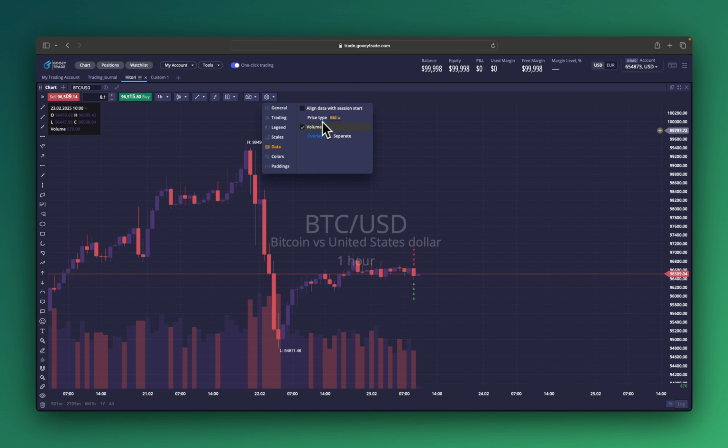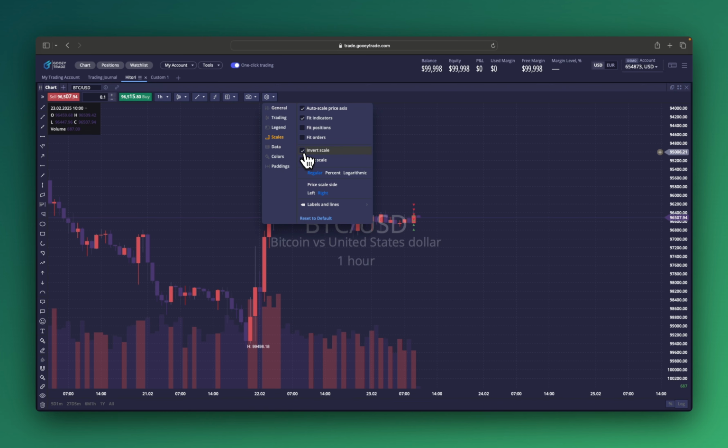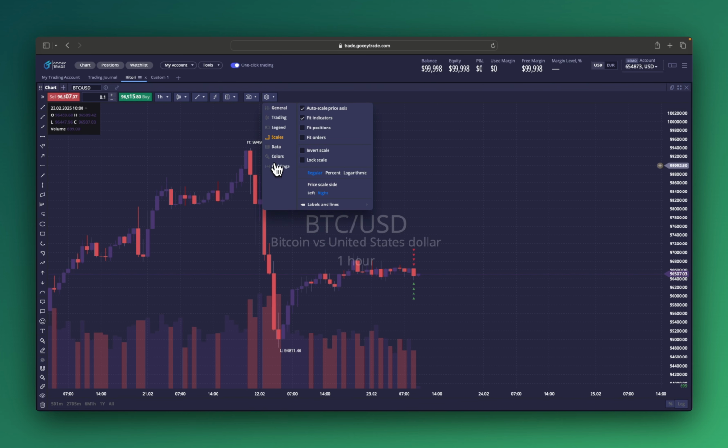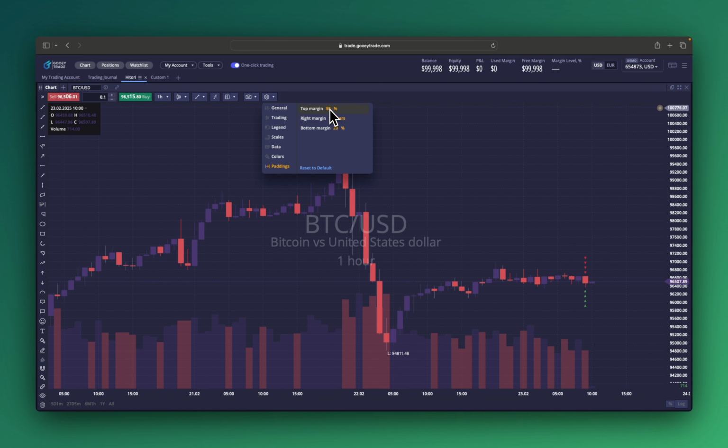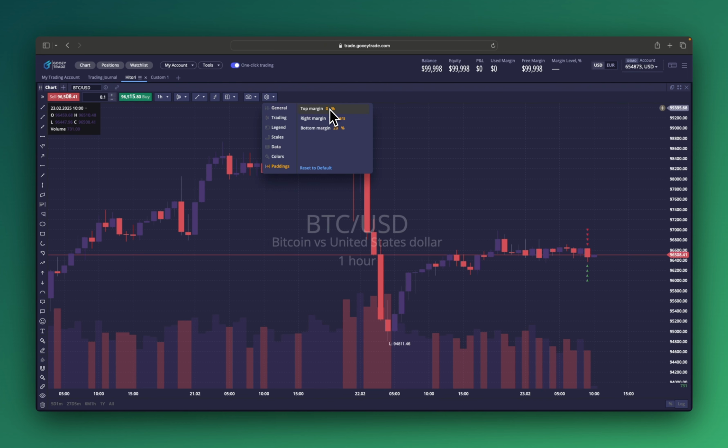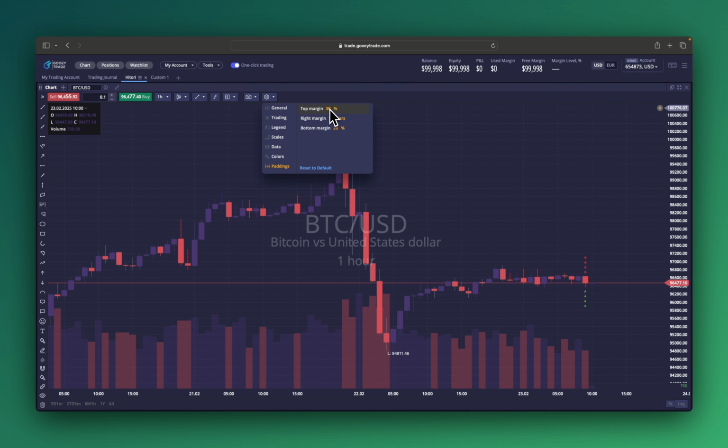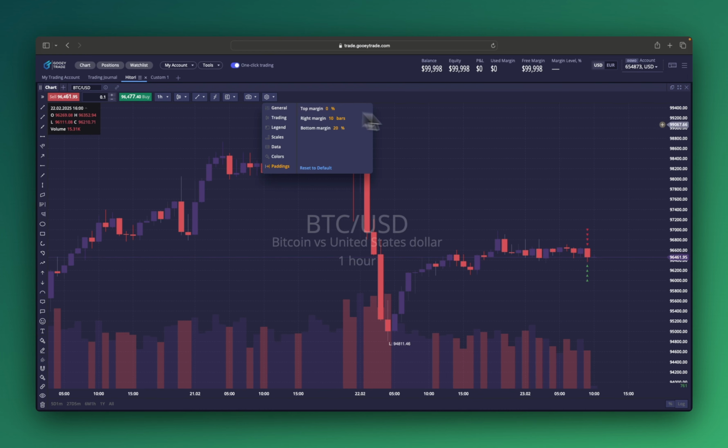Your trading data right here, your scales, if you want to fit it or unfit it, you can definitely do so right here. Invert your scales, do so right here as well. Your paddings, right? If you want more margin on the top, you can amend that to be bigger. I think the max is 30%. If you want it smaller, 5% will do, 100% will do. That's what the padding is. It basically just fits the top and bottom or the left and right according to what size you want them to be at. We went through colors, so all of this right here is pretty much the same.